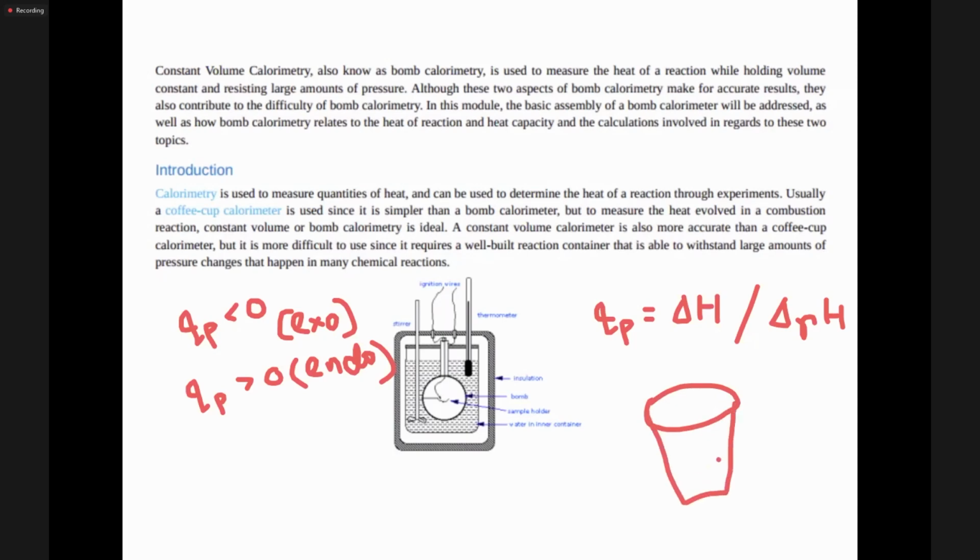And inside the cup, there will be a reaction mixture, and a thermometer will be introduced inside it to check the temperature change of the reaction. By this process, it is a constant pressure calorimeter. We will calculate the change of the temperature by the thermometer, and then by using the equation Q is equal to C into delta T, we will calculate the delta H of the reaction, or the heat of the reaction.